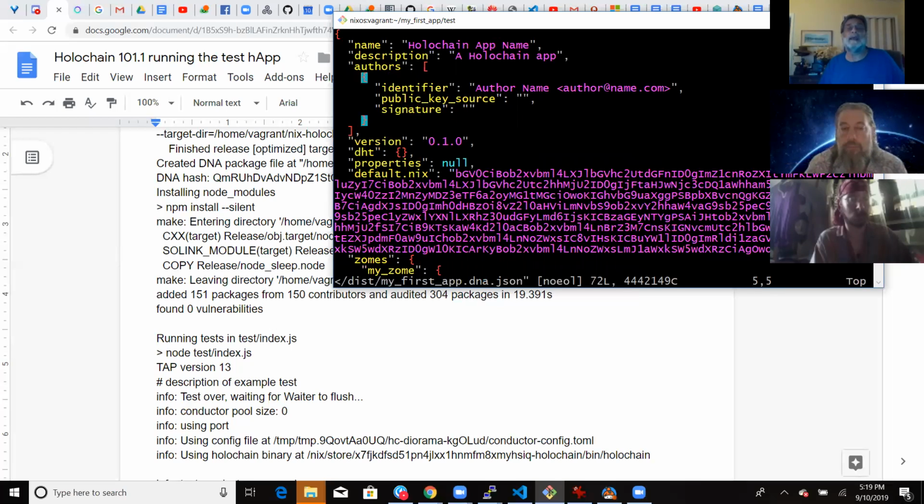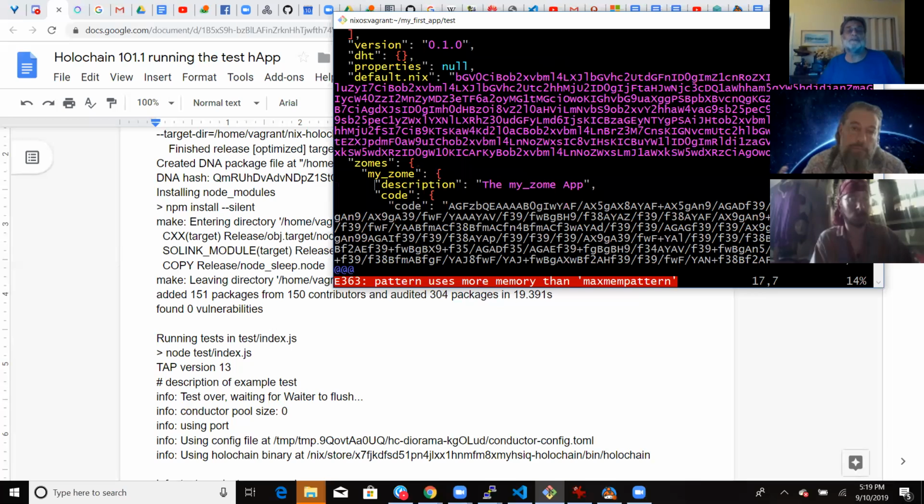A holochain app, version, default.nix. This looks like a binary file here. Yeah, binary encoded to a text format of some kind.